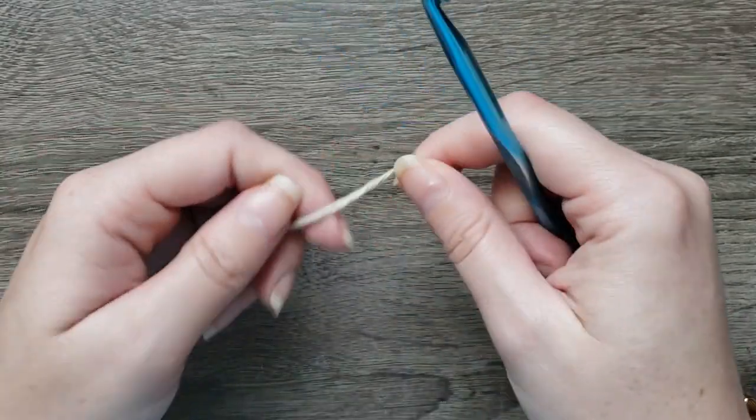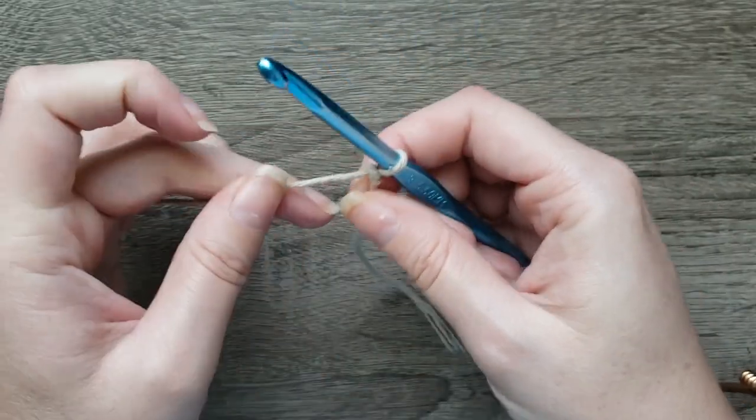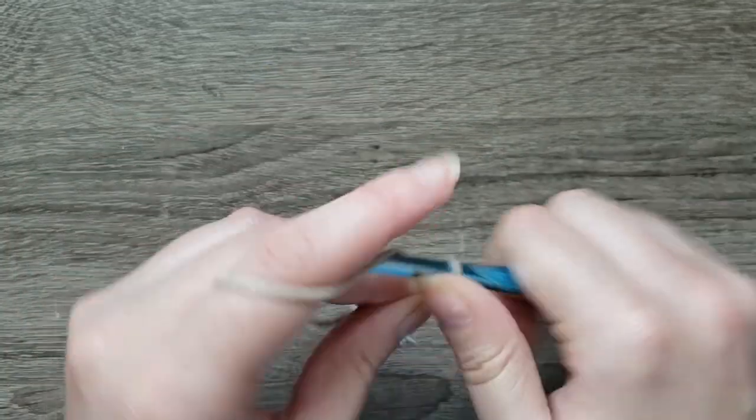To get started, we're going to create a slip knot. Insert your hook into the loop and pull tight. Next thing we're going to do is chain 66 stitches.